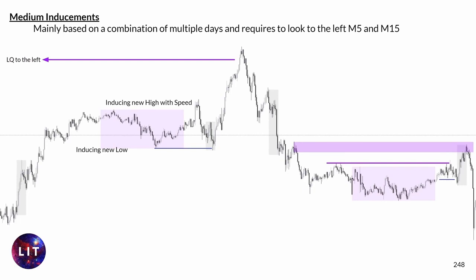so of course, then we dig a little bit deeper into that. What do we have in here, right? Inducing new highs with speed. That also is a medium one. Why is it a medium one? Because again, this is also the highs of the last day, plus of course it induces these areas in here with speed. You will see these candles a lot in these areas because again, that's the final stuff. The moment they're getting the last impact and creating all the FOMO for the people before, of course, they can grab the liquidity and then move lower than that. Then this one becomes a minor one. Why? Because this is only internal structure, induces low until it goes higher and goes for the next medium one.